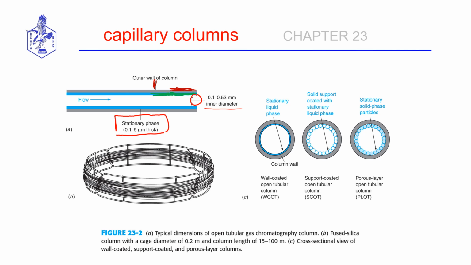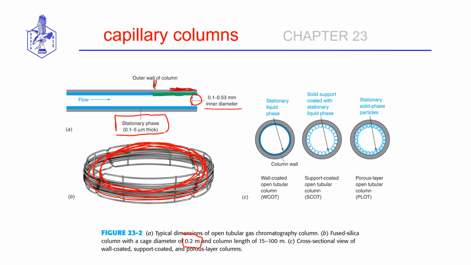They typically are very long, upwards of 30 meters, so this is a very thin wire. To make its position in the instrument as efficient as possible, we wind the long column along a cage, and then that fits in a reasonable 0.2 meter cavity in the instrument. So what types of columns can we choose from?